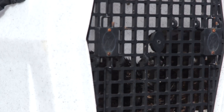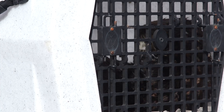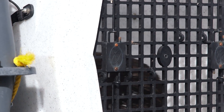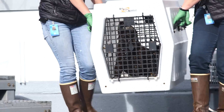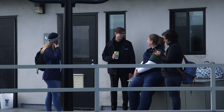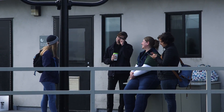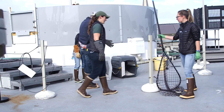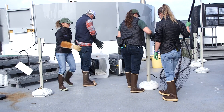One of the otters being released today was named Langley, and she stranded last year with her mother. Her mother had been attacked by a shark. The pup was hanging on to the mother, and the mother was not doing very well and eventually died. Langley ended up being in our care for almost seven months. We had to encourage her to eat different kinds of food and learn how to take care of her own coat — all those things a young otter needs the skills to do in order to survive.